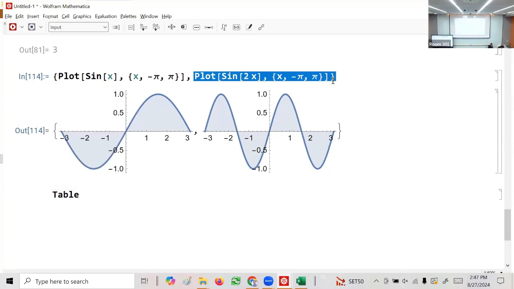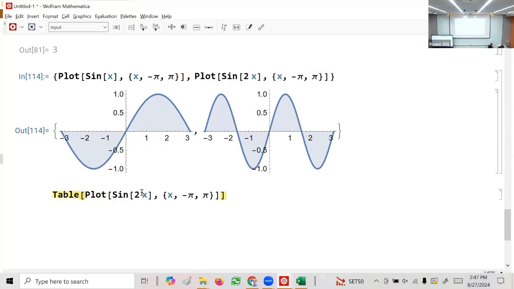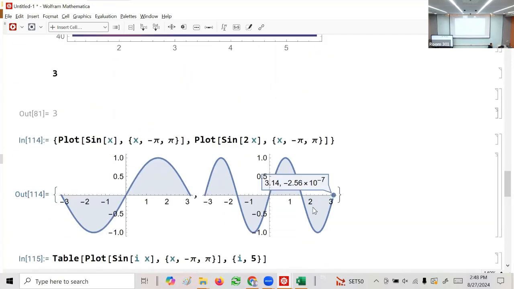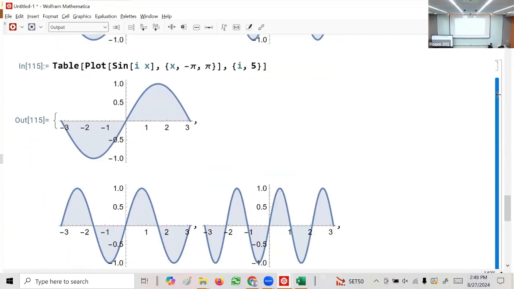Copy here, Table, and instead of 2 here, you put i, so that it's i times x, and then comma, i from 1 to 5. So how many pictures am I going to get? 5 pictures: 1, 2, 3, 4, 5. Again, I want you to see 5 pictures.